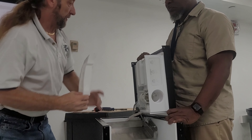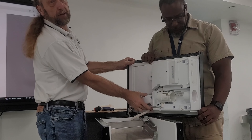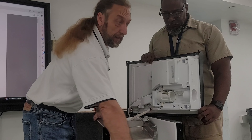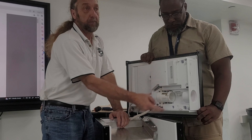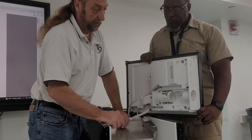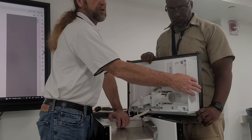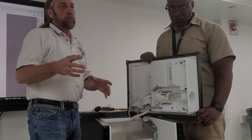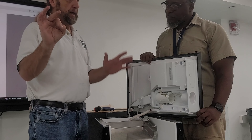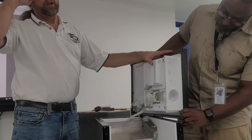Now that I've taken this cover off, I'll show you the filter housing assembly. You can see two drain lines running here — instead of the water valve going right to this compartment, the water valve runs up to the filter housing assembly and then into the recirculation reservoir. The filter is in between. We also have little LED lights to light up the bin, and when a customer opens the door, there is a reed switch in here. A reed switch works off magnetism — when you close the door, there's a magnet inside the door that runs up against the reed switch and turns the light off.